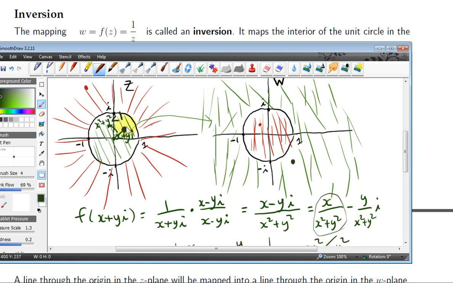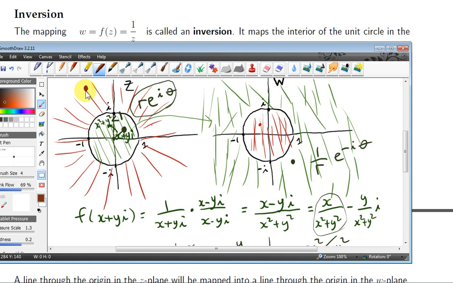Of course, an easier way to see this is to use Euler's formula for a complex number. So if our general complex number that's inside the circle is r e to the i theta, then 1 over this is 1 over r e to the minus i theta. Okay, 1 over e to the i theta is e to the minus i theta. So r is the modulus. So if r is less than 1 to begin with, well, 1 over r is going to be greater than 1.